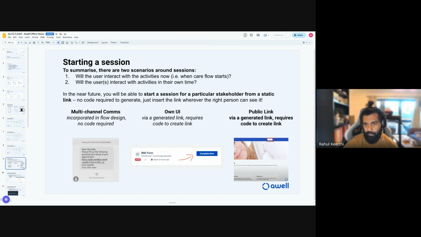With Awell Hosted Pages, we provide you a number of different options for you to get those stakeholders into Hosted Pages to interact with the activities. Again, depending on the scenario, it could be right away, click the button, immediately go and fill it in, or it could be delayed where we say, hey, we're providing you with a link. When you want to click on it and do the work, go ahead and do it. We'll be waiting. So a consideration there of sessions, care flows, and how activities fit into it.